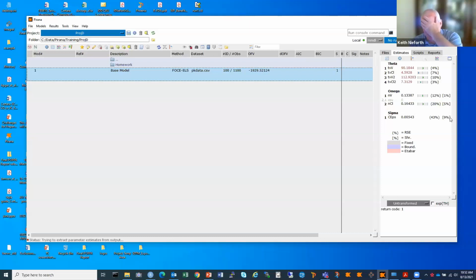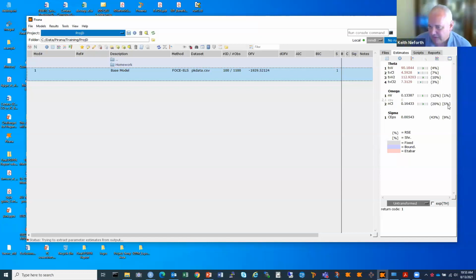I think Serge may have touched on shrinkage. This is basically an indication of how much data is in your data set to inform these estimates. So when these numbers start to get large, by large, probably over 40%, what it's saying is that, hey Keith, you're trying to estimate a between subject variability on clearance, but your data set doesn't necessarily have information in the right places to inform that parameter estimate.